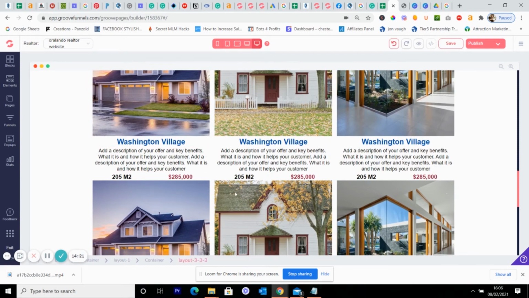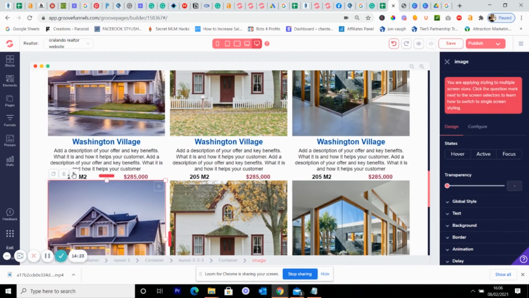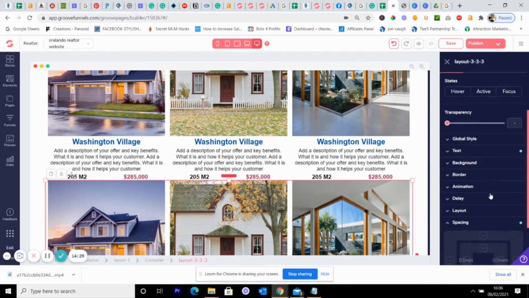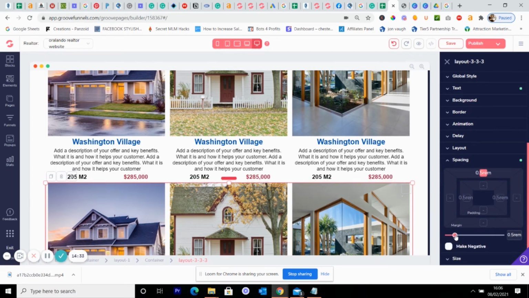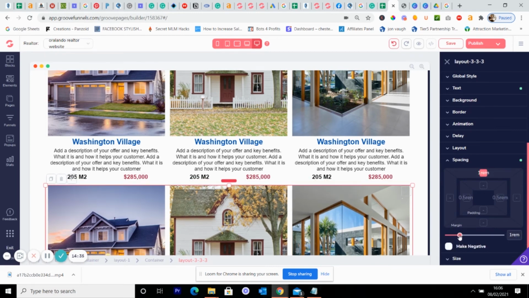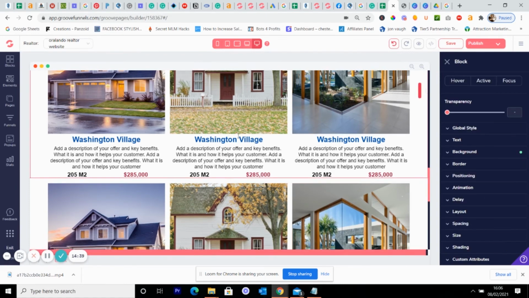So what we can then do is select this again, go up, and just spread the spacing out a little bit. So I'll just put a little bit of a breather up the top here, just like that. Now obviously, remember how much spacing you give if you want to keep on doing more and more.